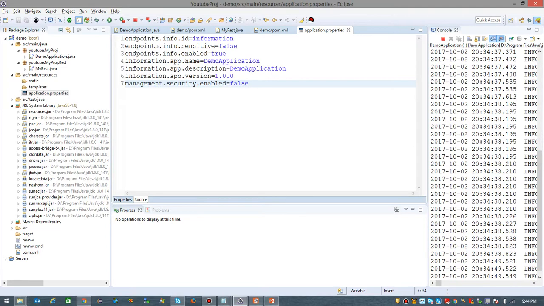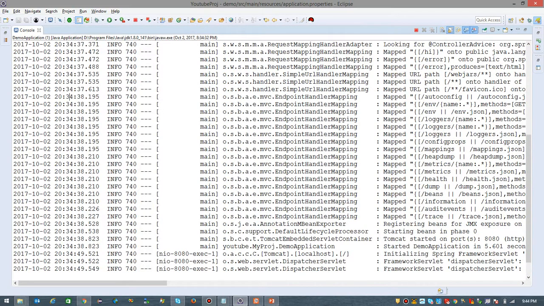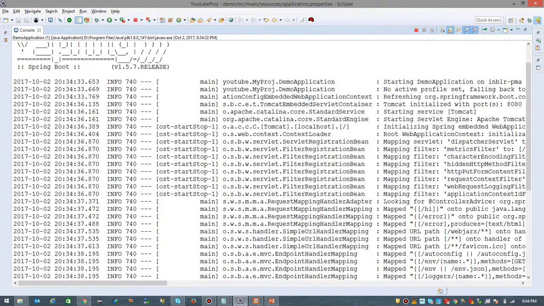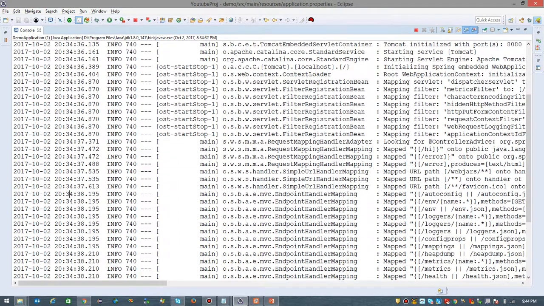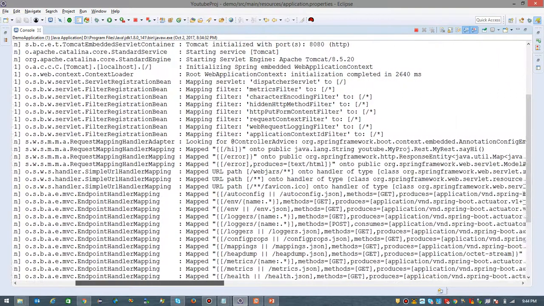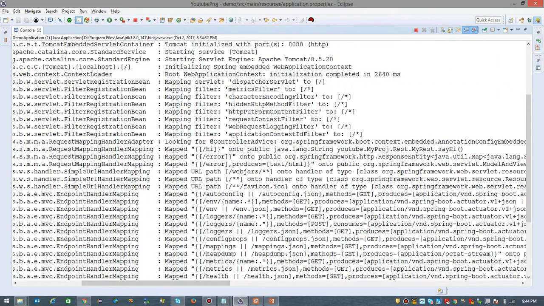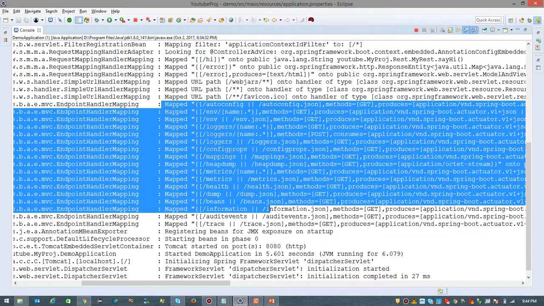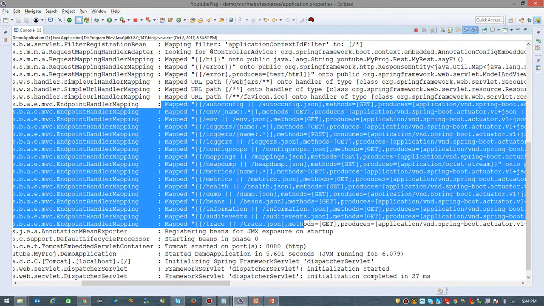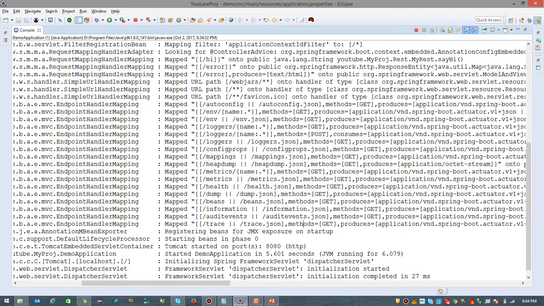So I have my application up and running now. I have just run my Spring Boot application as a simple Java application. When I do that, I get this as a result wherein /hi is mapped, and these are the Spring Boot Actuator endpoints I have got.